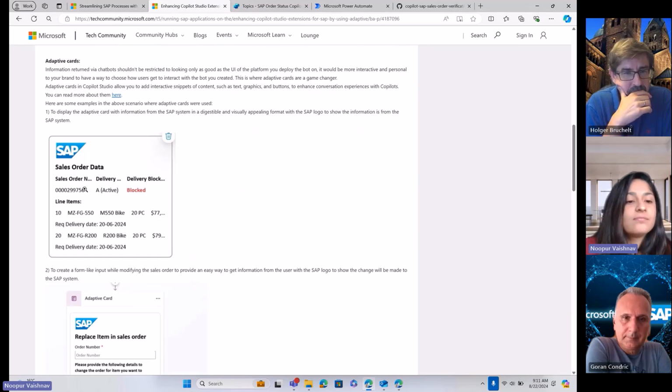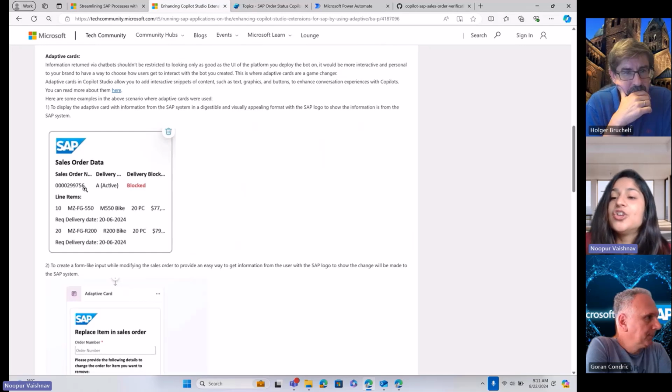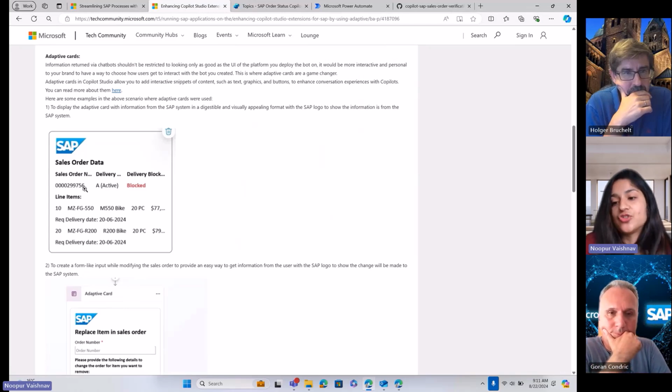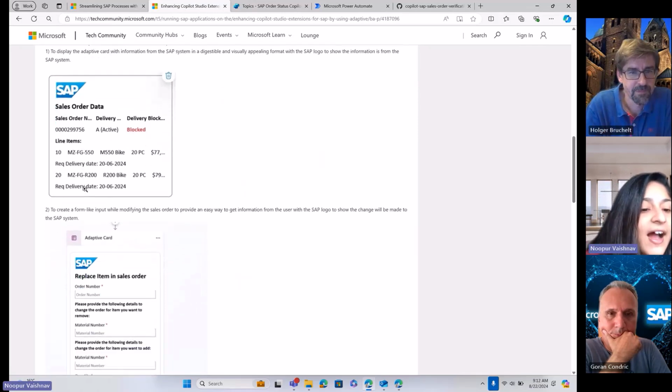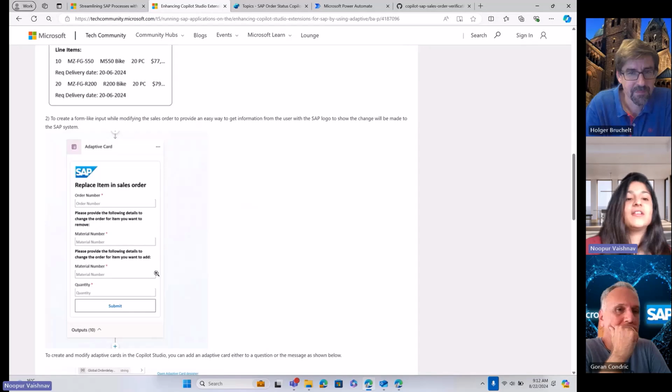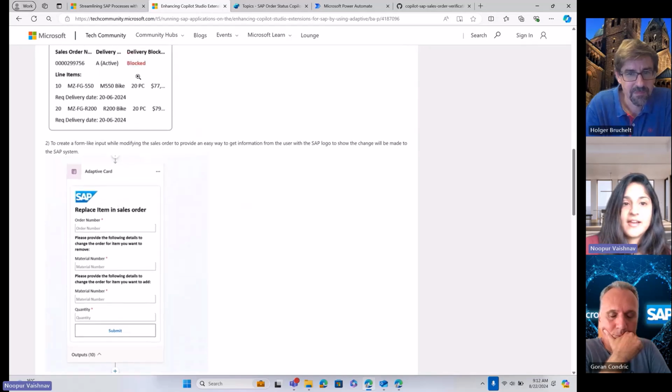And then there would also be the Teams data, where you would have data from the Teams messages and all of that, where you have links to show that it's from Microsoft Teams and it's AI summarized, basically. And so again, you can create these adaptive cards to show, like here you can see the order is blocked, and so it stands out.